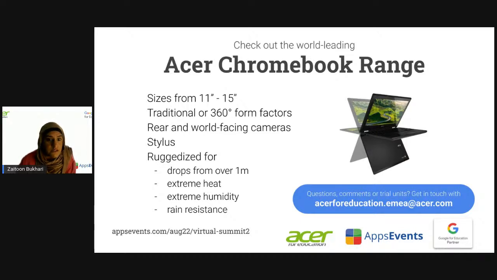So yeah, it's rugged in order for it to deal with the children who are using these Chromebooks, right? They put them into their bag, and they will fling their bag across the football field, not even thinking they've got a Chromebook in it, but it's durable.